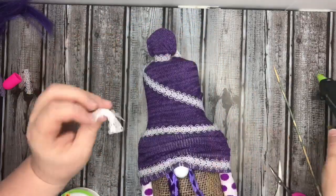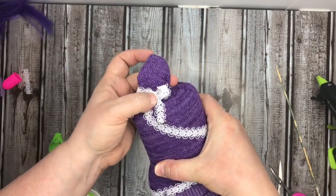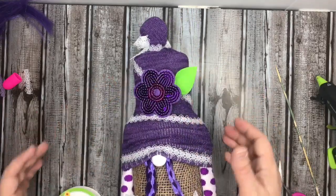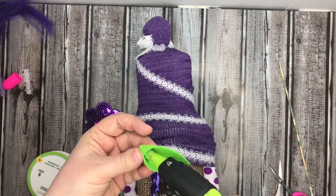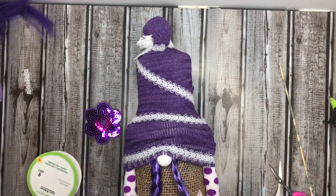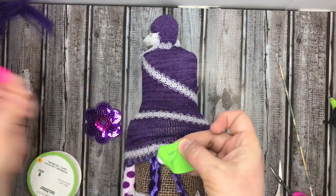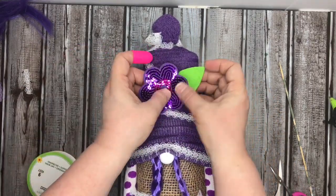And I did go ahead and make a separate bow that I'm going to hot glue there to the top of the hat. And oh my goodness, Sister Spring is looking so cute right now. So a little bit of hot glue now on this little leaf, and then also onto the flower, and we're going to attach that flower to the front of her hat to give her a little bit of bling and to bring in more of that spring flower feel.